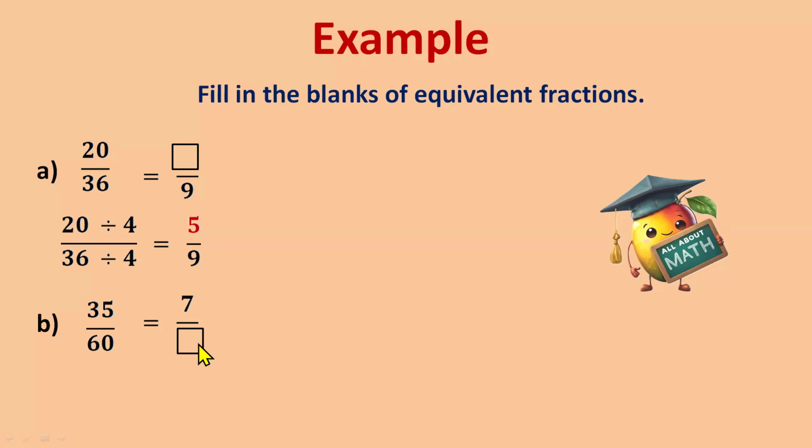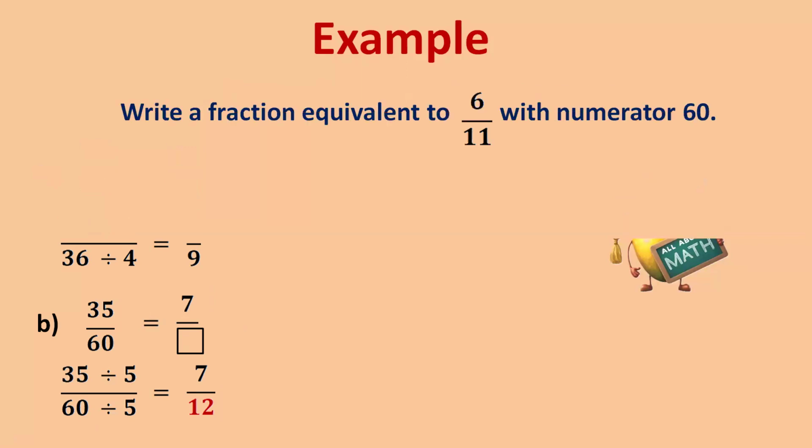What if we are doing it with the divide rule? So 7 fives are 35. So we divide the numerator and denominator by 5. So in the 5 table, 35 comes at 7. We already have that. In the 5 table, 60 comes at 12. So 7 by 12. So this fill up will be filled with 12. So you can either do the multiplication method or the division method, both ways. It's okay. You will get the answer and your answer will be correct.